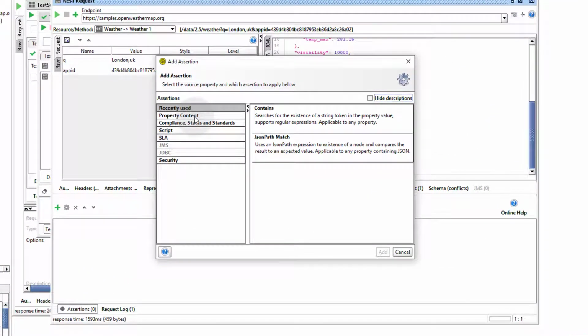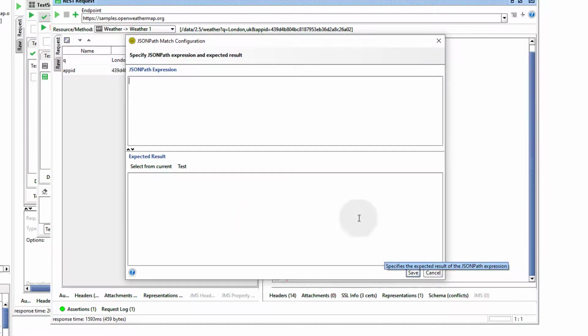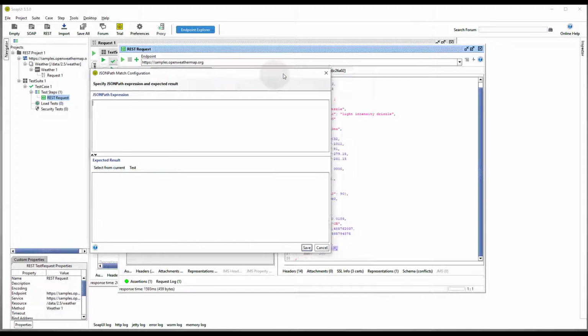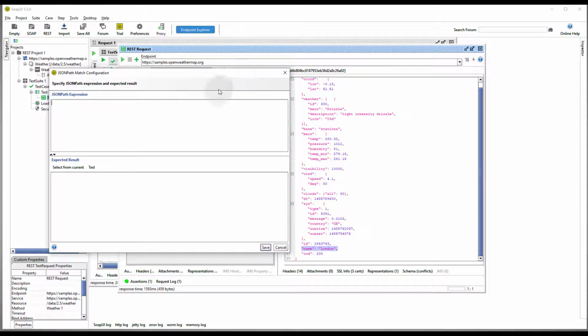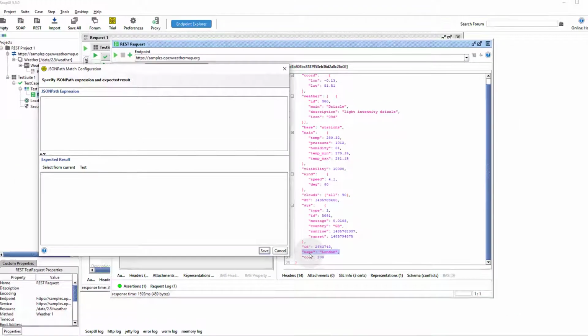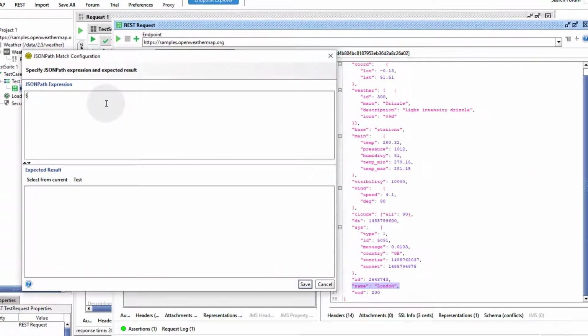Click on the property content and look for JSON path match. The way we're going to identify or write the JSON path expression is to verify where this particular attribute name is located. Because it is located at the root level, we're going to say $.name.